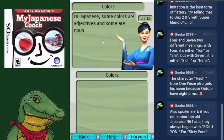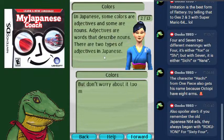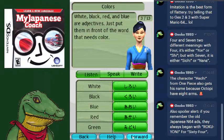In Japanese, some colors are adjectives and some are nouns. Adjectives are words that describe nouns. There are 2 kinds of adjectives in Japanese, but don't worry about it too much now. I'll just cover the very basics. White, black, red, and blue are adjectives. Just put them in front of the word that needs color.